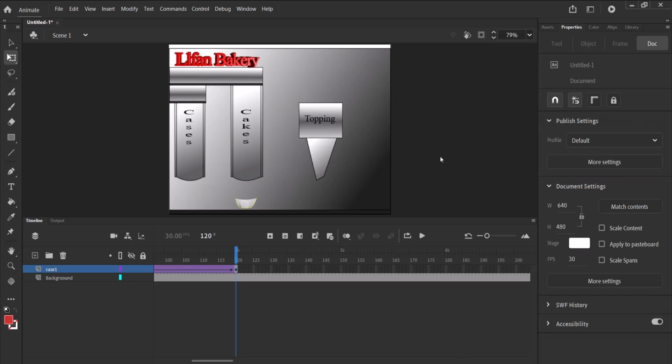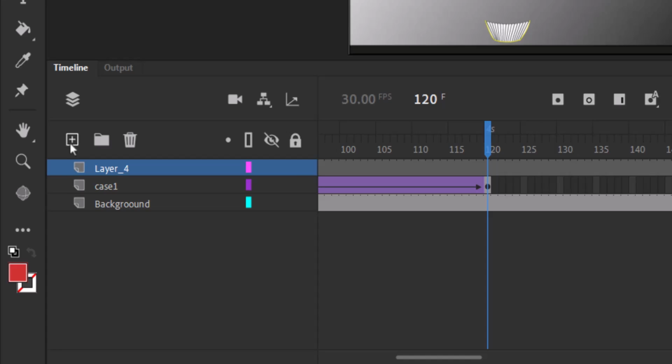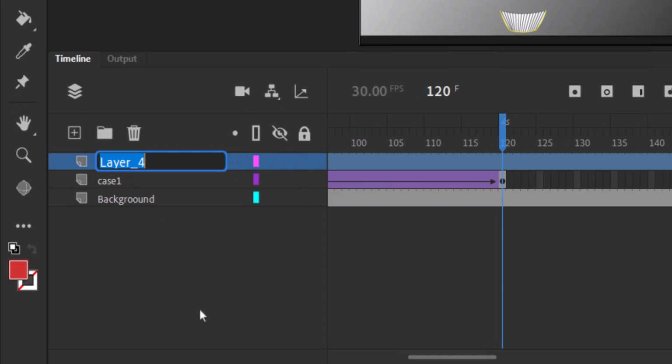Now let's go ahead and create another layer for our cake, because it must make an entry from the left of the stage. So I'm going to create a new layer and rename it cake 1.